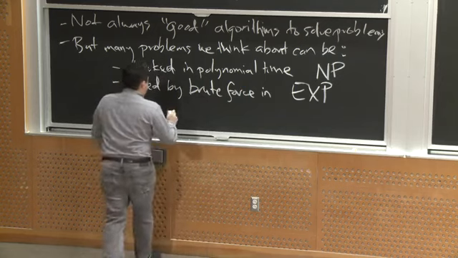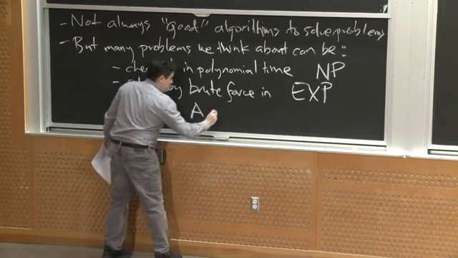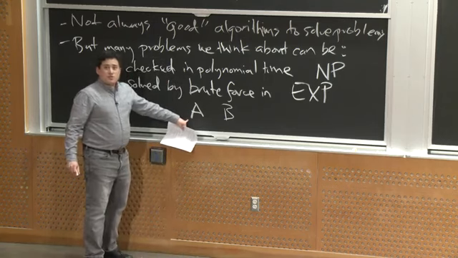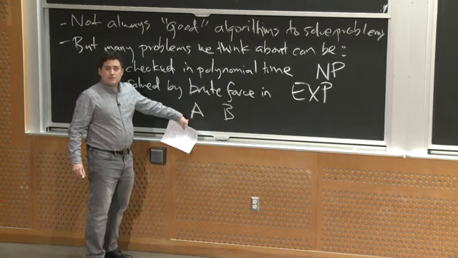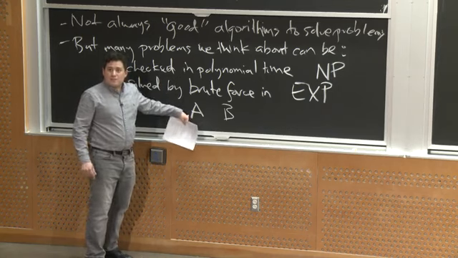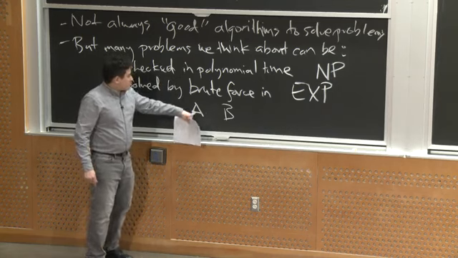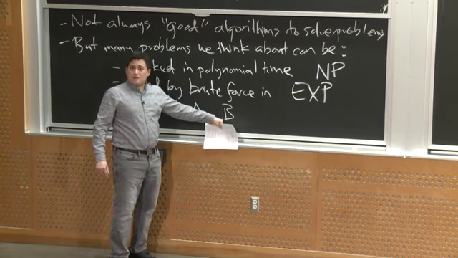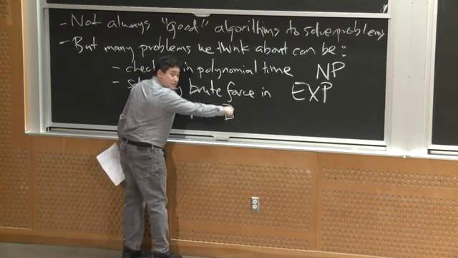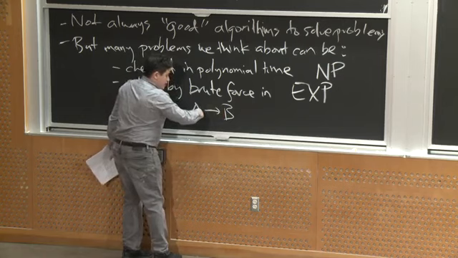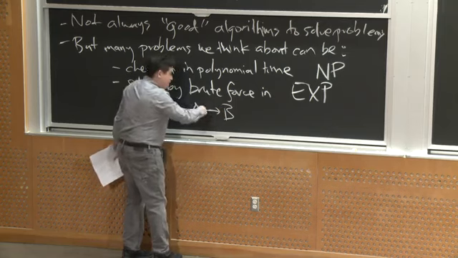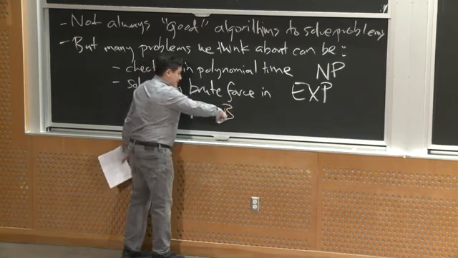If you have a problem A and a problem B, right? And I know that this one is difficult by some measure, right? I already happen to know that it's very hard, like NP-hard or something like that. If this is a problem that I'm interested in knowing the complexity of, and I can prove that I can solve it if I had a black box to solve B, any black box to solve B, and I could make this reduction in polynomial time, and if this is hard, that means this can't be.